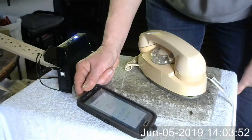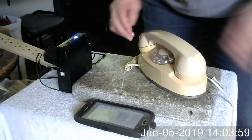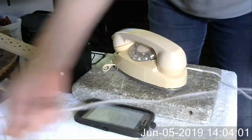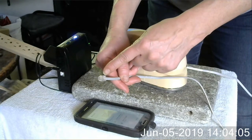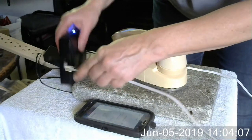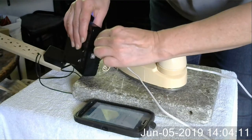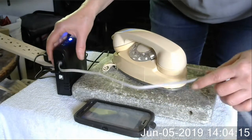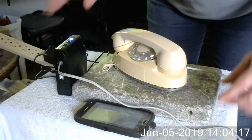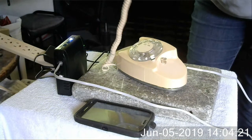And now this stops blinking because that shows that it's paired. So that means all I have to do is plug my phone in. All I need is this mod plug — goes right in here, it clicks in. Click. Shows you that it's connected to the adapter. And I've got a dial tone.